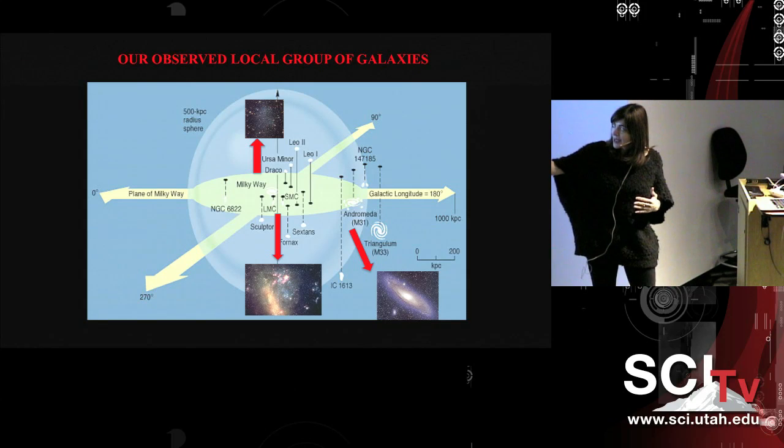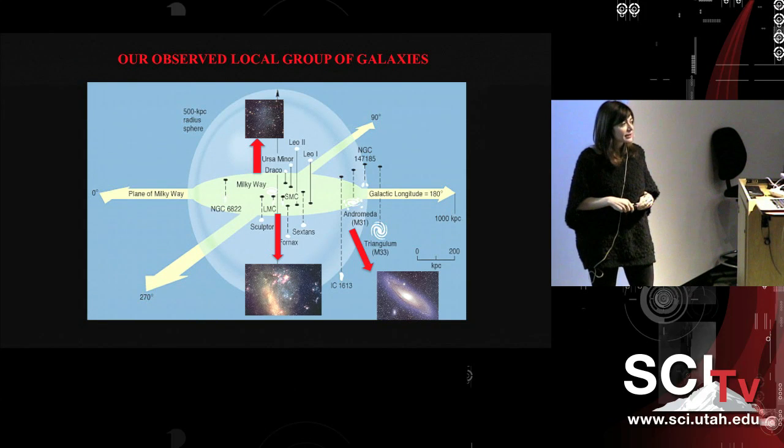Also because we believe these days that they are coming as a pair, which just came into orbit around the Milky Way very recently. And that's quite a new result. Until a few years ago, it was believed that the Magellanic Clouds had been orbiting around the Milky Way for a long time.